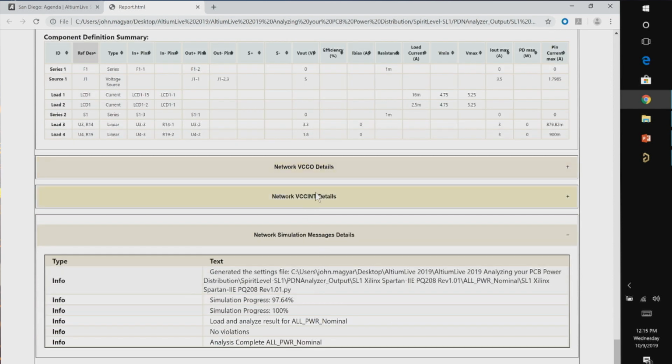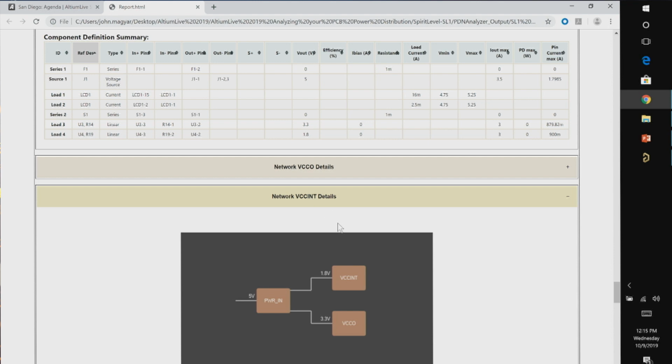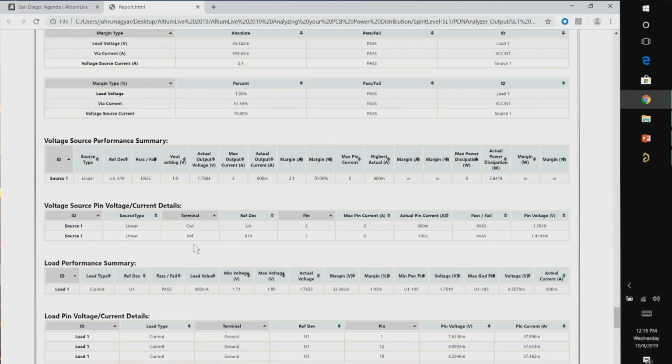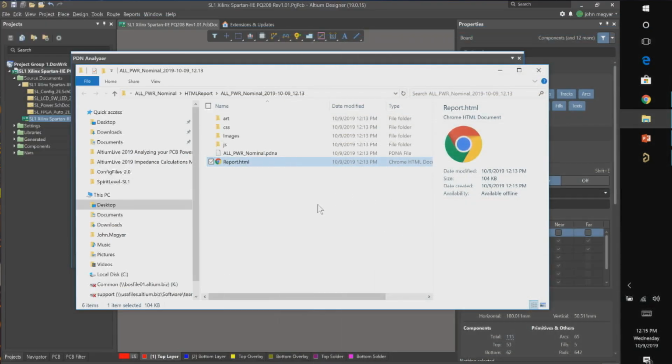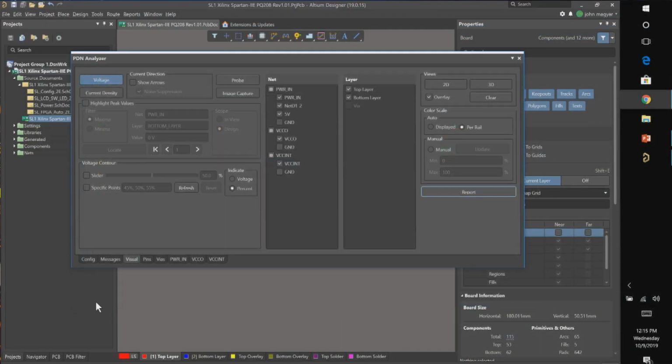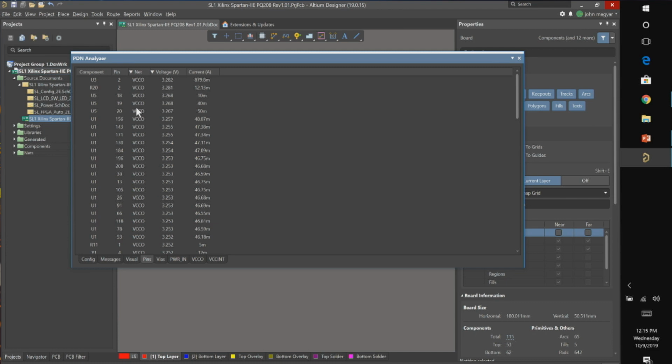And this is just the other branches here. So VCC internal, the report on that. So I'll close this and we'll go back to this information here. I just want to show you this one last thing. So within here, we see there are pins. So for every component instance, I can scroll through and get the actual net name and the voltage level.